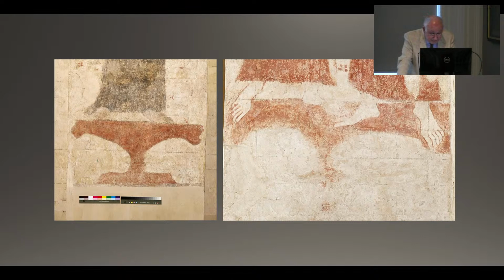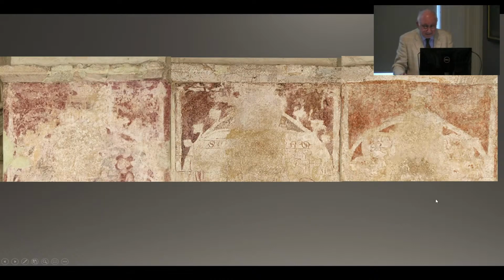It is also noticeable that the first two canopy arches above St Christopher and Thomas also appear to follow the same model, but St Cyther's appears to have been painted subsequent to the initial campaign in order to give a unified effect to the images, but that might be earlier on. But this is quite clear. And in fact, when you get close to these areas around here, there are clearly other things happening which have been scraped away during the 19th century. You can't see that in my images there, unfortunately.